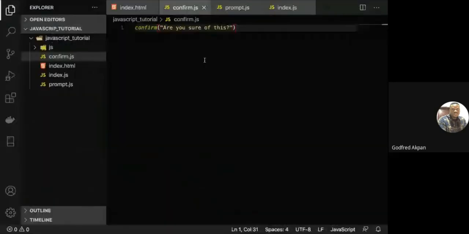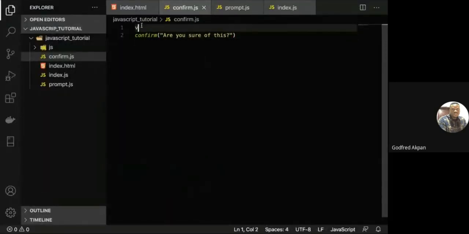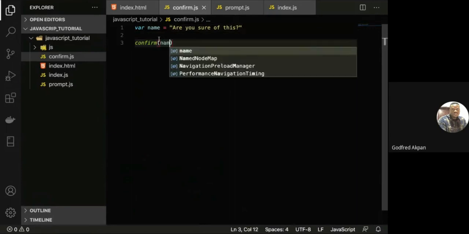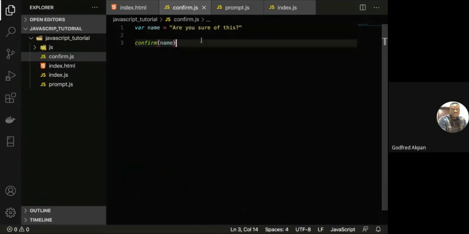Alright, so that's actually very simple. So you can actually use variables to read. Let's say, are you sure of this? Then the next thing we'll do is, so what we'll do is just to call this variable and get the inputs, and get the value and confirm.